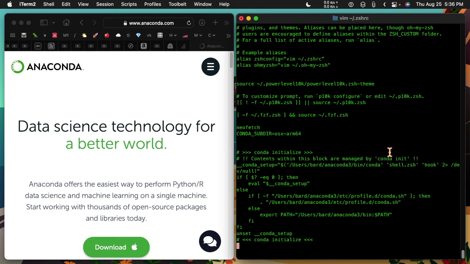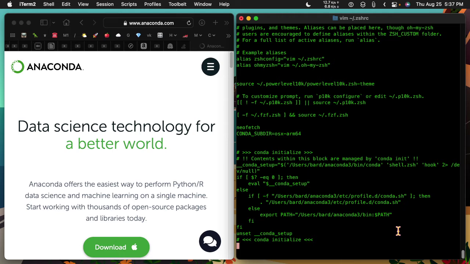So it's something to keep in mind. You may want to go back also into MiniForge to take a look at your environments and see what's in there, because your environments will not be available from within Anaconda, only from within MiniForge. So you'll have to recreate your environments for this.